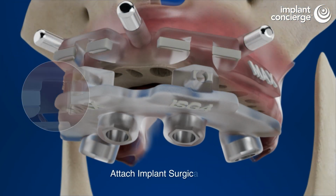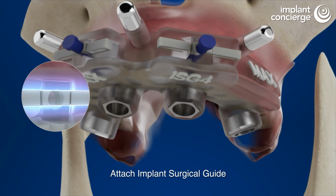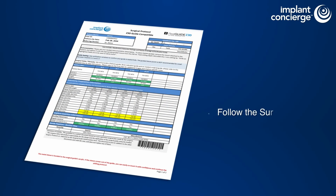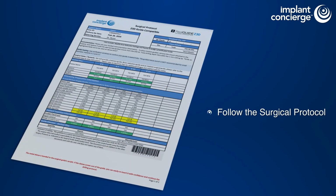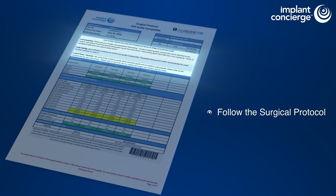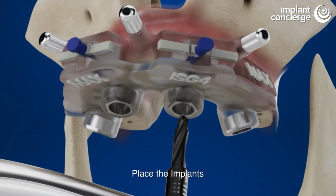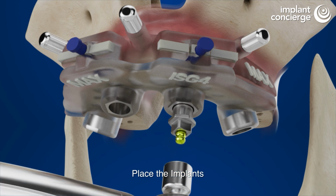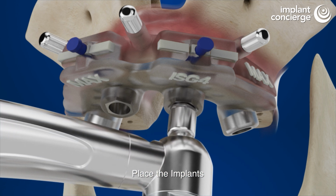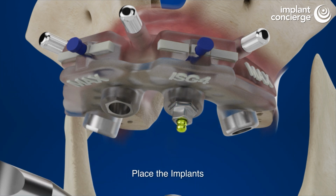Attach the implant surgical guide to the bone reduction guide, securing them with the blue pins and ensuring indicator lines are aligned. Review the surgical protocol notes carefully. Follow the surgical protocol and implant manufacturer's guidelines for precise osteotomies. Fully guided cases allow implant placement through the guide. Align timing marks on the implant mount to the surgical guide sleeve to ensure proper rotation alignment.